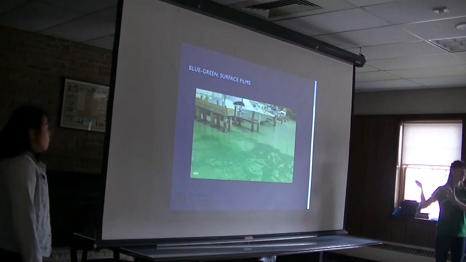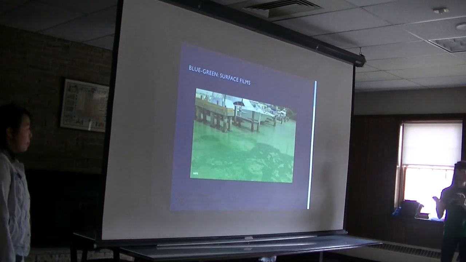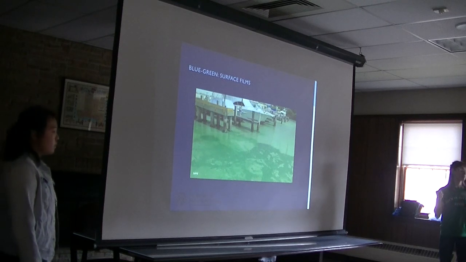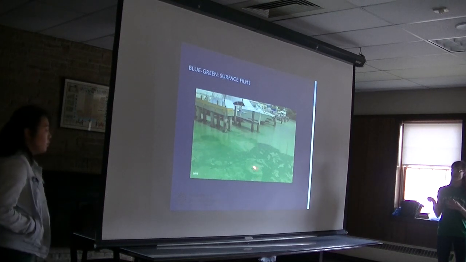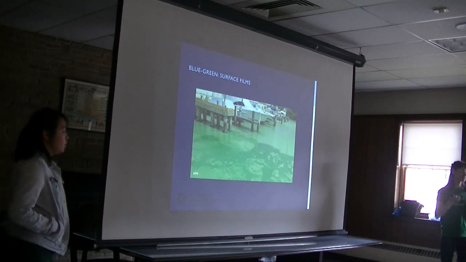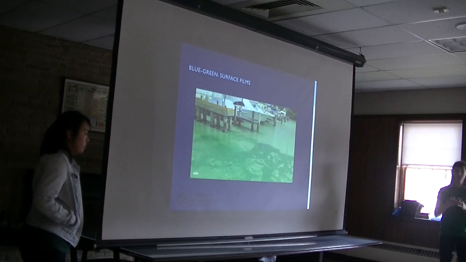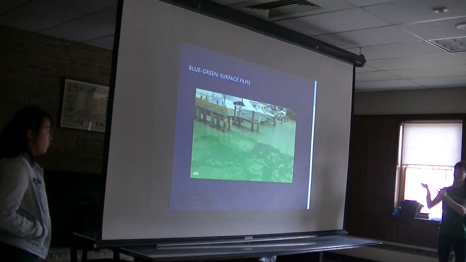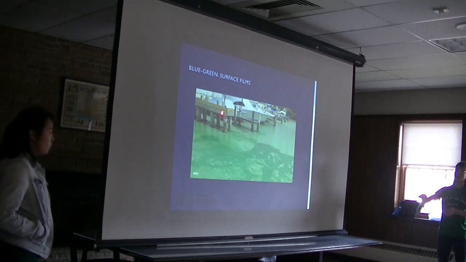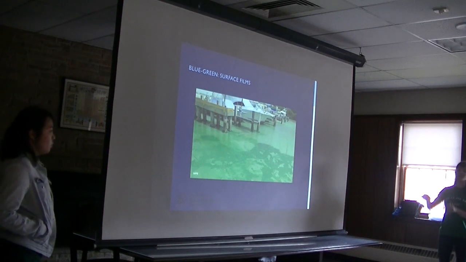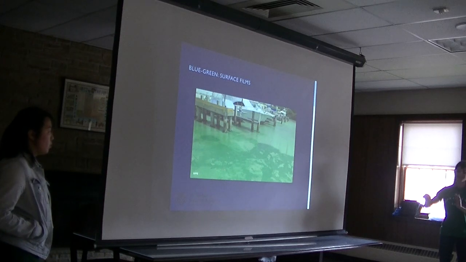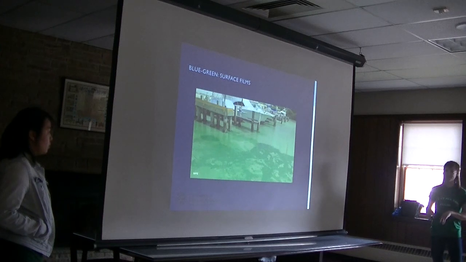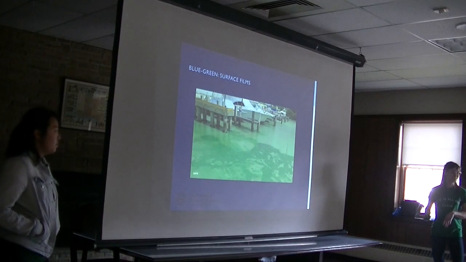And this is an example of something we definitely don't want to see, even in a lake. This is a type of blue-green algae that has the potential to produce toxins. When you see conditions like this, it doesn't necessarily mean that your water is toxic. This, in some cases, happens naturally, or if you have a lot of fertilizers or, in this case, maybe some pollution from these boats here. But you do want to be careful. If it's not for your stream monitoring, if you're in a lake like this, try not to stick your hands in there for long periods of time. Maybe don't let your pets go swimming in this either.